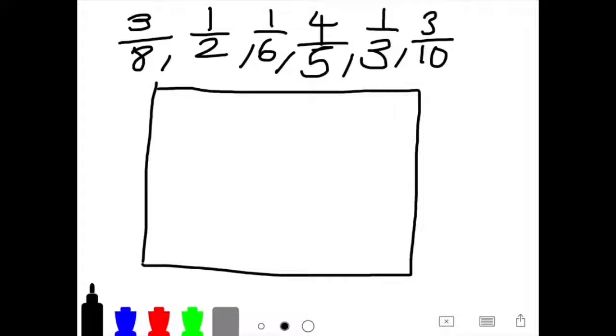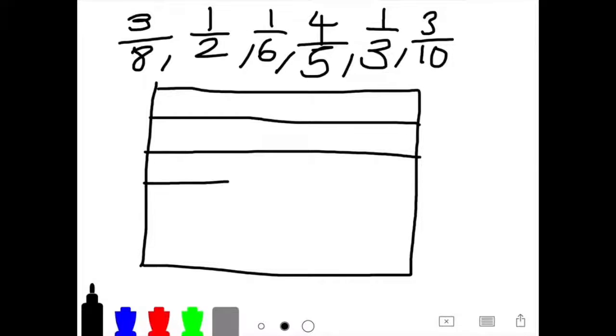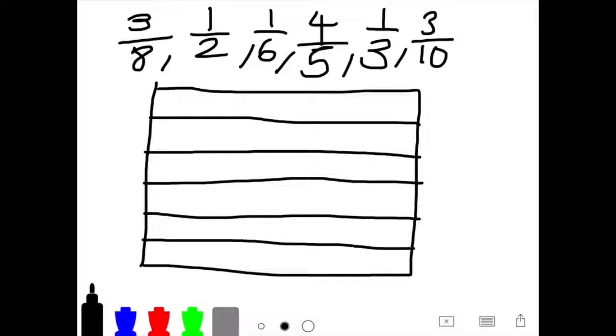Try and draw the lines as accurately as possible. The more accurate the lines are, the more accurate your fraction pieces will be. You'll see what I mean when I say fraction pieces. We did this back when we were in primary school. It really does work. I really highly recommend it. If you're struggling with fractions, these are the best ways to get better at it.